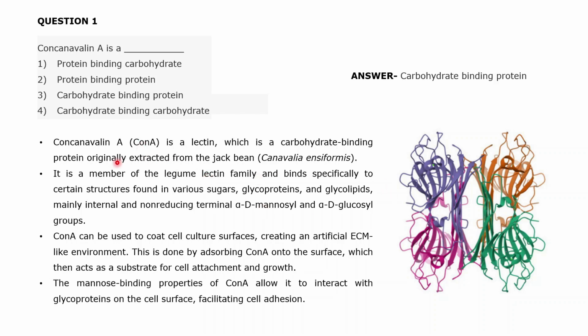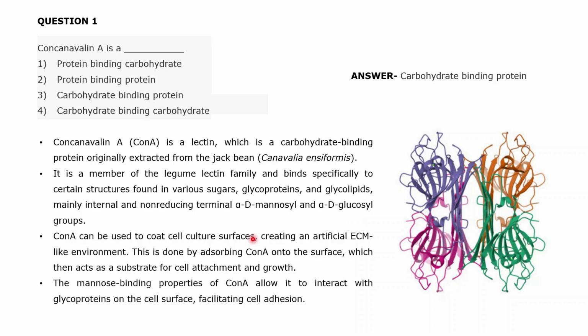And this concanavalin A, abbreviated as Con A, can bind to several glycoproteins or glycolipids, because a glycoprotein or a glycolipid contains a carbohydrate moiety, right? A glycoprotein is basically a protein that has a carbohydrate moiety bound to it, and glycolipids are lipids that have a carbohydrate moiety bound to them. So in the presence of a mannose group or glucosyl group, this concanavalin A recognizes it and binds to it.